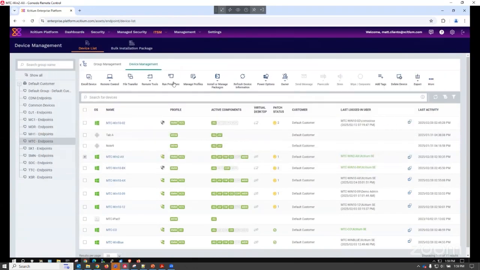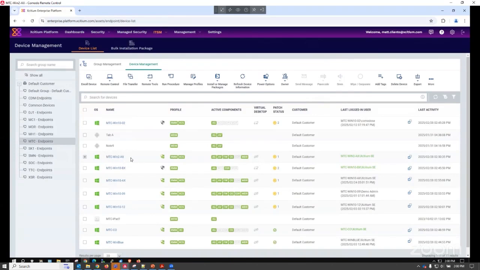Now, I did skip this item here, run procedure. This is an extensible feature that's built into our platform, that remote management and monitoring. A procedure is the ability to either collect information or to perform actions, or both. You decide. Now, there's over 1,300 already built out. We augment them on a regular basis. You can create your own, you can change them. It's very flexible and extensible, but let's just say for a moment that this is Ryan's machine.